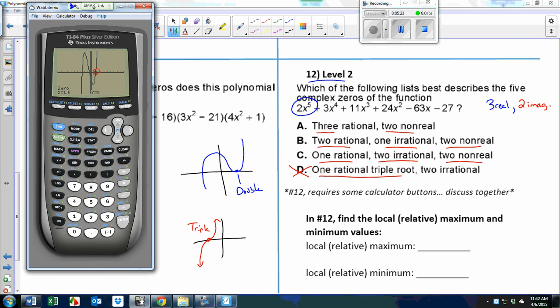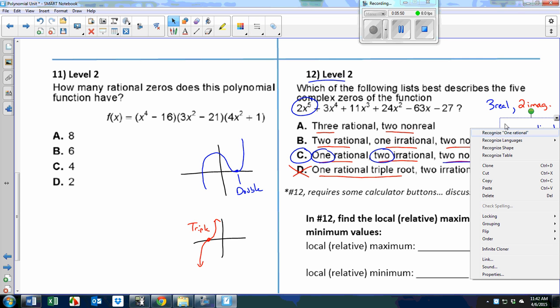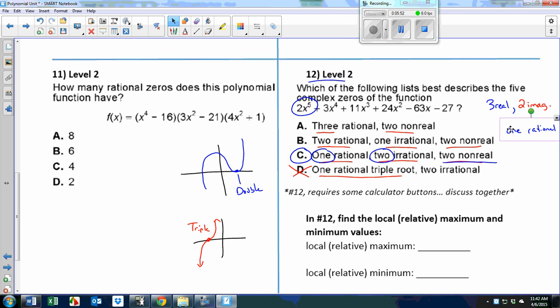And okay, 1.5. That is clearly a fraction, 3 over 2. 1.5, a decimal that stops. So we definitely have one answer that is rational. The other two that we found sure look like decimals that don't repeat and don't terminate, so those are two irrational. So one rational, two irrational, and then two non-real. The answer to that problem is C. I'll discuss more about why those were irrational and not rational, but for the sake of the video, that's probably sufficient on that portion of the question.